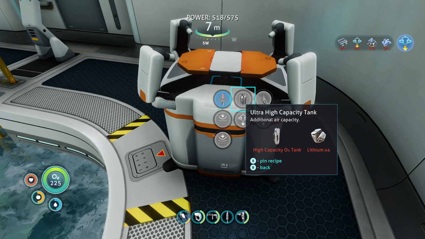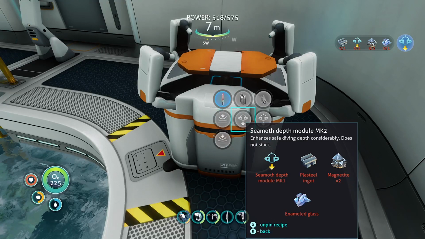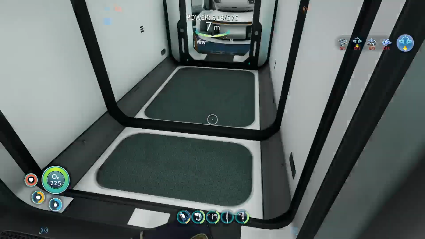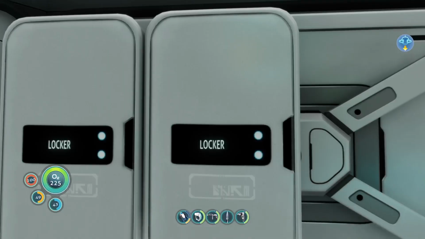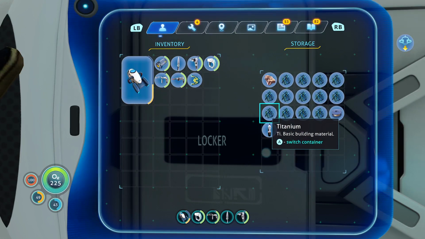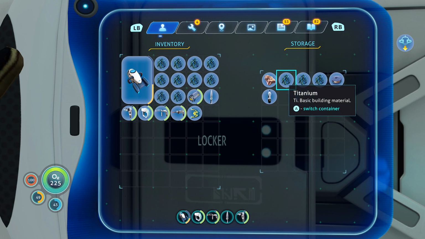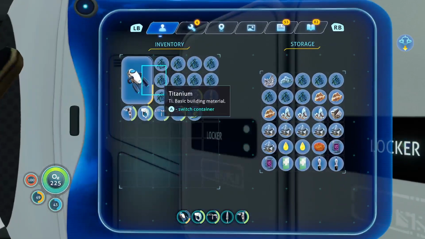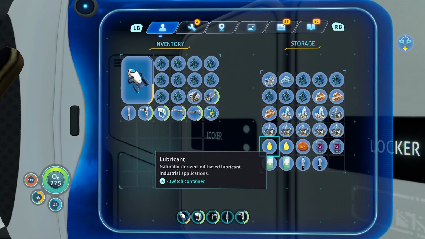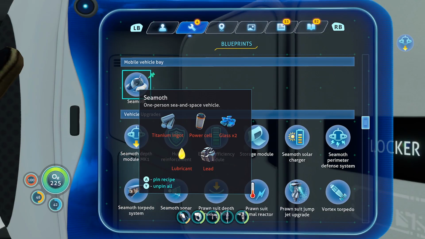All right, the depth module for the Mark III Sea Moth. It's not expensive. I forgot that. I might actually be able to make the Mark II now. Need to be sure of some things though, because I know I've got stalker tooth, but at least if memory serves, it was 2 lithium for a plasteel ingot.